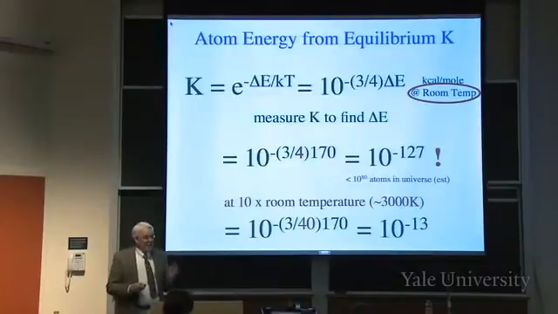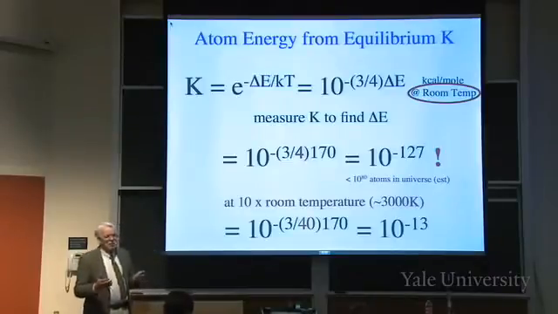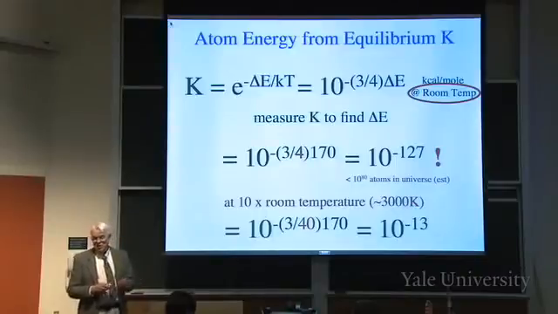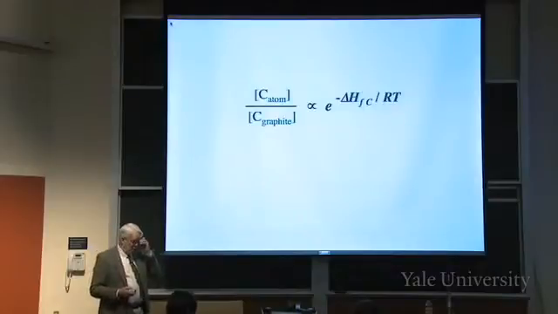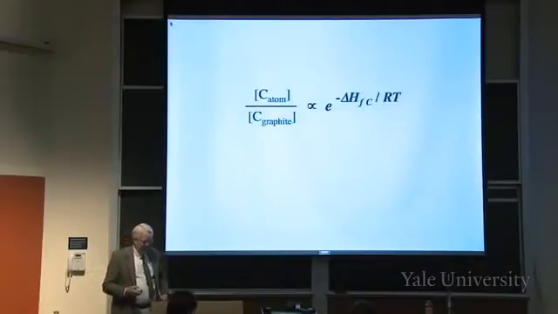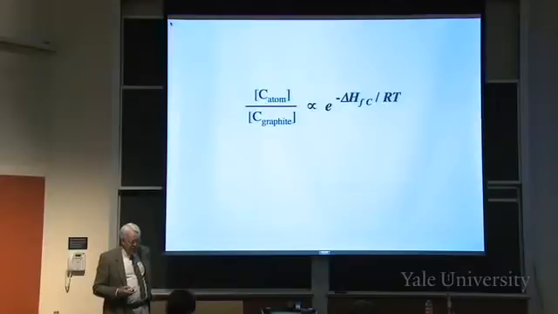So if you had something really, really sensitive to measure atoms, you might be able to measure the atoms at equilibrium, but you have to establish equilibrium at something of the order of 3,000 degrees, or at least really, really hot, right? So you could write the equilibrium constant, the concentration of atoms over the concentration of graphite, in this way. The heat has to do, that is the heat of formation, atoms relative to graphite, right?